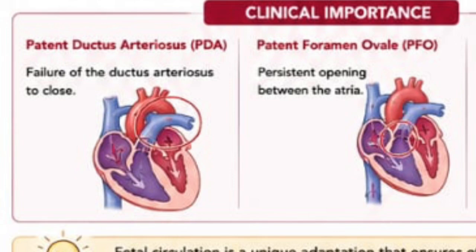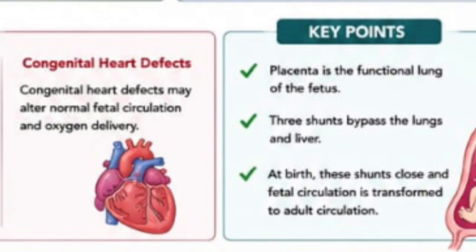Patent foramen ovale. This is when the interatrial septum doesn't close, which means there will be shunting. At first it was physiological shunting, now it's pathological shunting. The baby will be circulating deoxygenated blood, so the baby will be blue. The baby will now be cyanotic, and it's very, very bad. So it can be treated with surgery. It could cause any congenital heart defect. Are you getting me now?